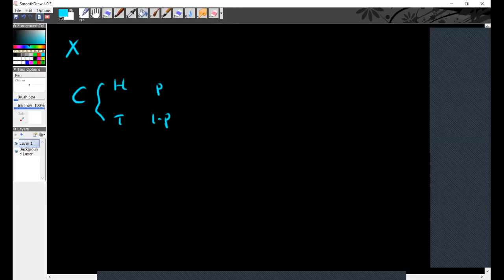Now, the way that random variable x is going to work, let me define it as a process for you. I'm going to flip a coin. If the coin says heads, I stop. If the coin says tails, I move on and continue the process. So if it says tails, I'll flip again. If it says tails, I'll flip again. If it says heads, I stop. So x here is going to be a random variable that tells you how many times you had to try before you stopped.